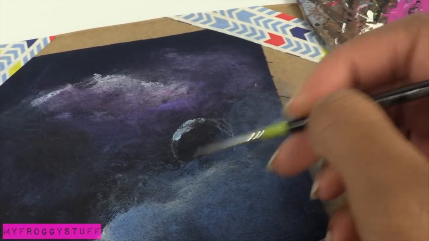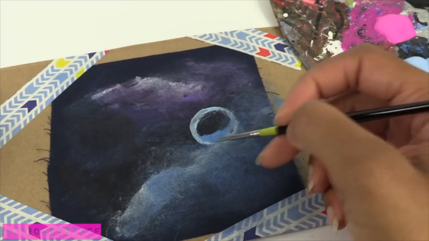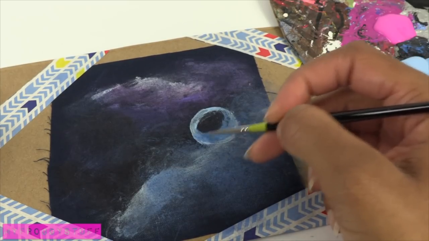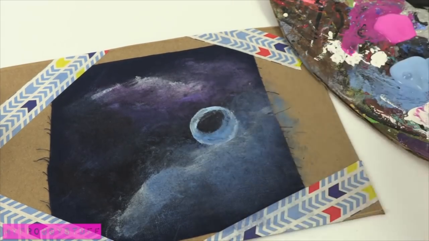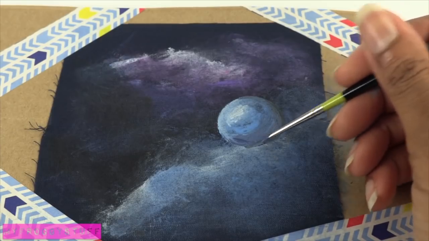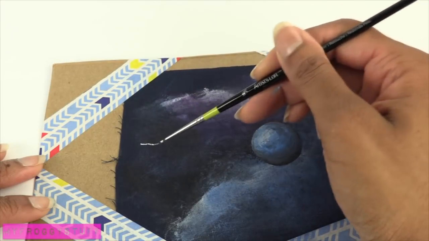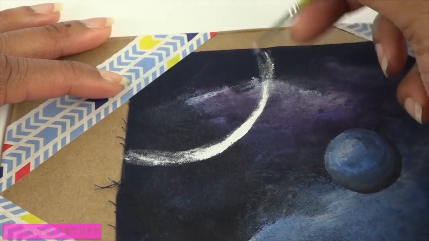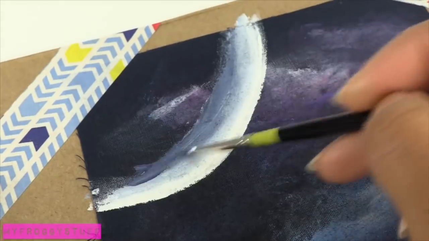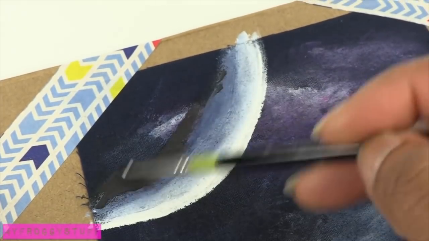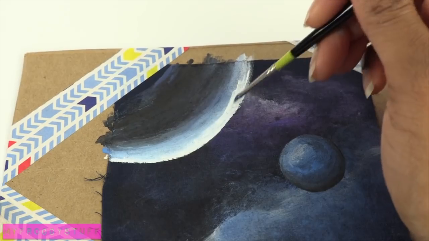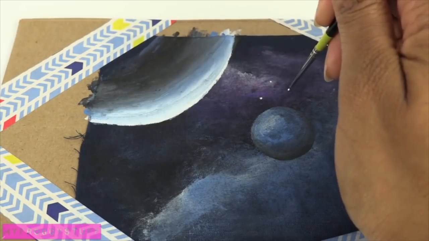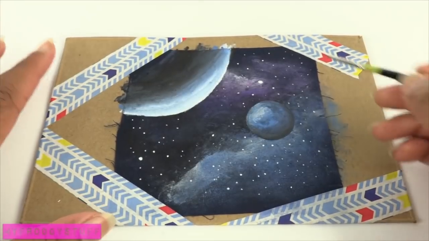Now I'm going to add a planet. So I'm just gonna make a little circle here. And we want the planet to look round, so we're gonna add a little shading. You want it to be darker on one side and lighter on the other. So a little navy blue on the very back end, then add a little black. On the other side, I'm gonna make a larger planet. So I have a little bit of white paint. And when you're painting larger areas, you can always switch to a larger brush. It'll help to make it go a little bit faster. Now I use a little white paint to make the stars, completing our galaxy.